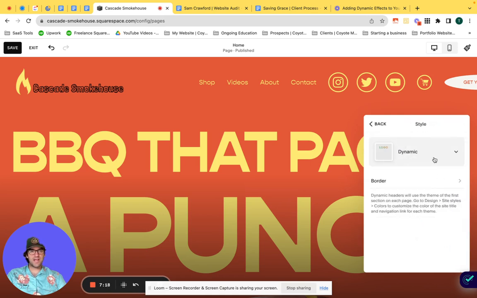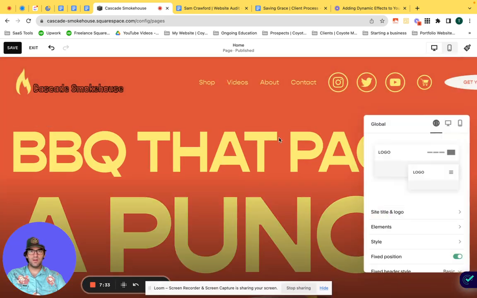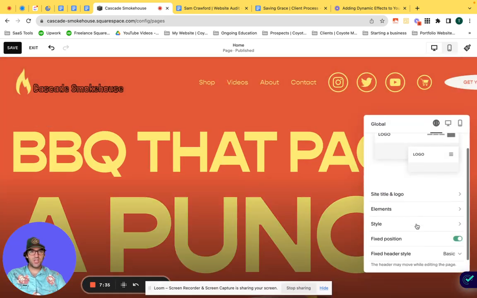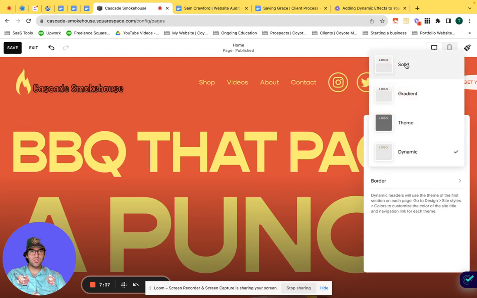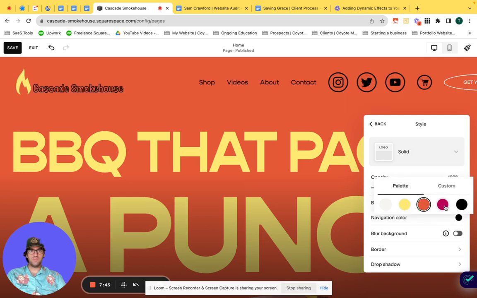Now moving down to style, this is where it gets pretty cool. So this is really just going to focus on this whole header area, this whole header section. It's currently set as dynamic. But we can change that to solid, which is a color. Right? And then you can set the background color as you see fit.